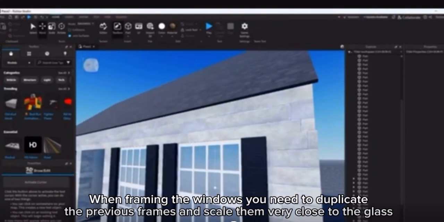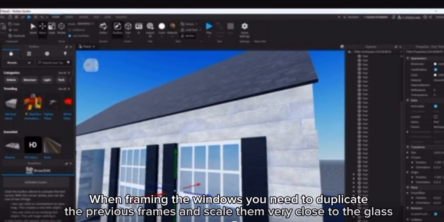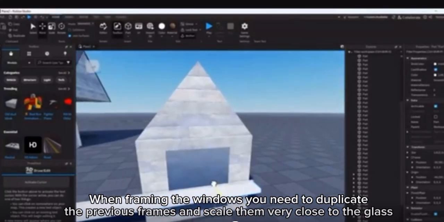When framing the windows, you need to duplicate the previous frames and scale them very close to the glass.